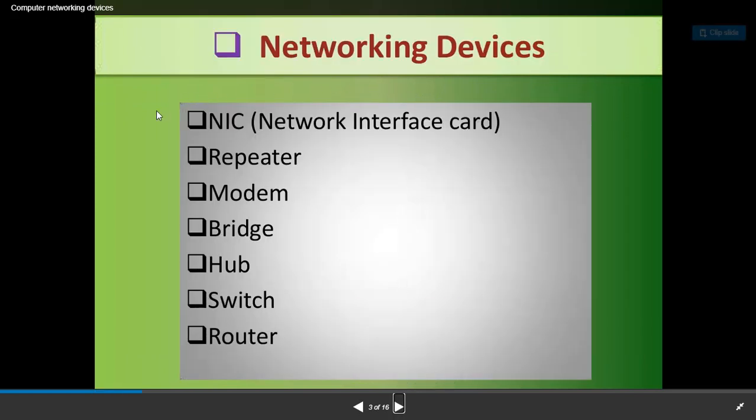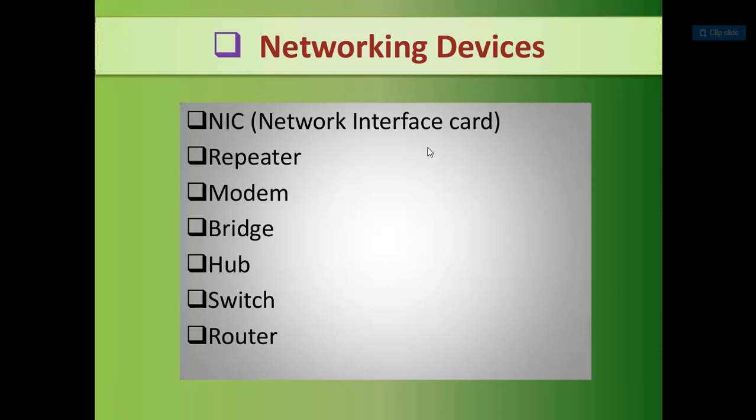Now here are some of the most commonly used network devices. Network interface card, we have learned this earlier also. This is also called TAP, terminal access point. Then we have a repeater. Repeater is used to amplify signals because over a period of time through the transmission media, signals get diluted somewhat. So to strengthen these signals again, we use repeaters. Then we have a modem, which converts digital signals into analog signals and analog signals into digital signals.